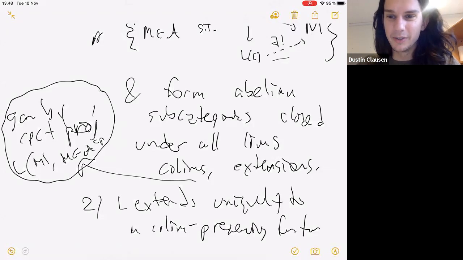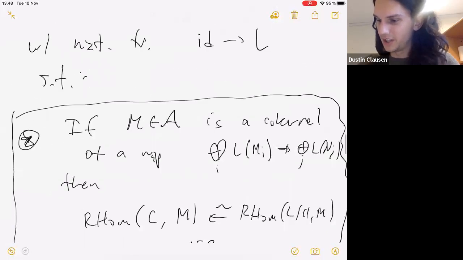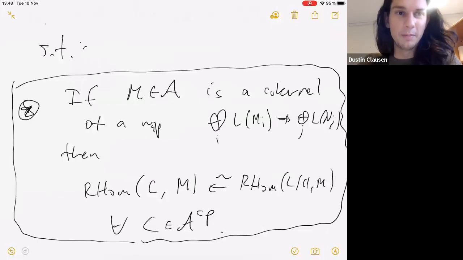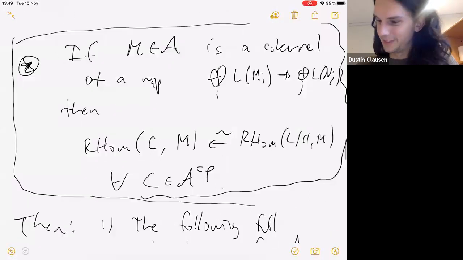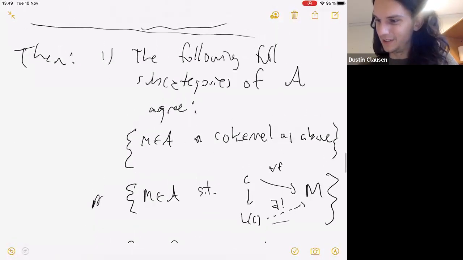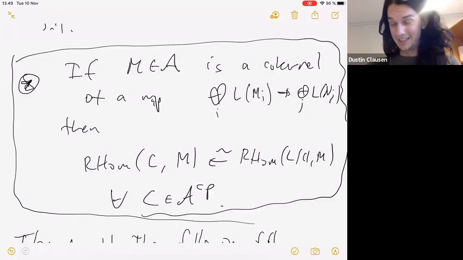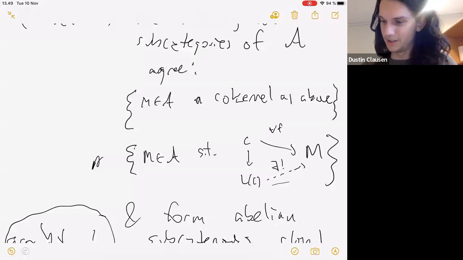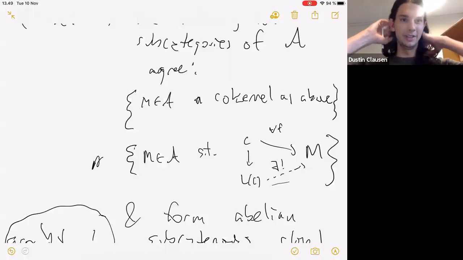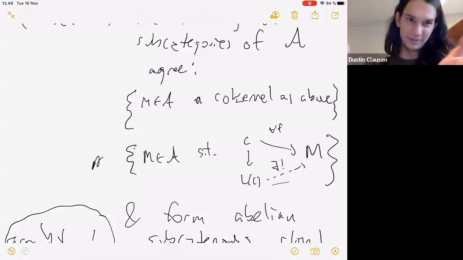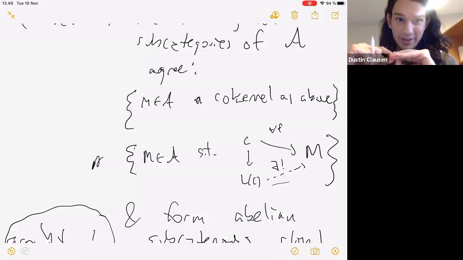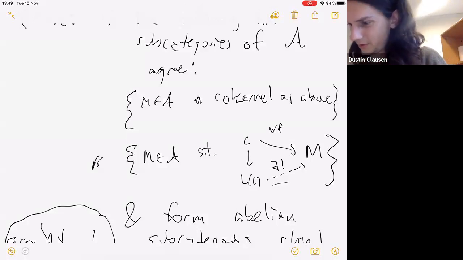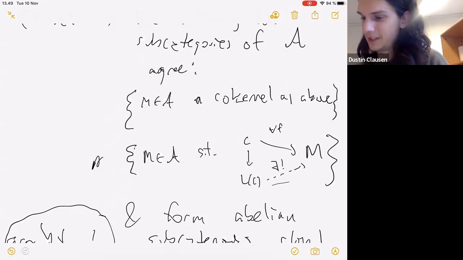It's probably better to give the inclusion functor a name. So the point is there's just a condition you need to check. You need to be able to calculate some RHOMs, and then you automatically get this full subcategory, which is either generated by the images of the things you described or by this mapping condition. And it automatically is a beautiful abelian category, and the inclusion functor has a left adjoint, which does good things for you and satisfies all sorts of good categorical properties, and everything is very nice.